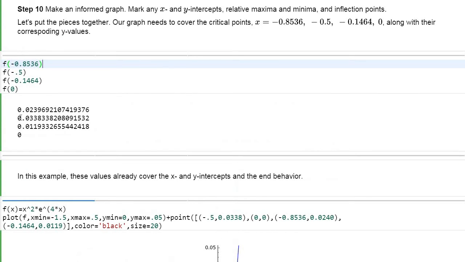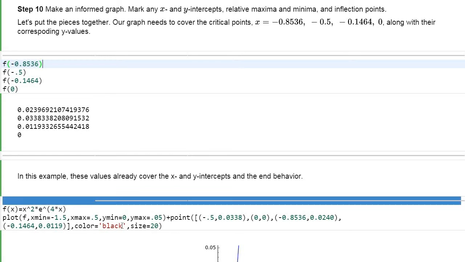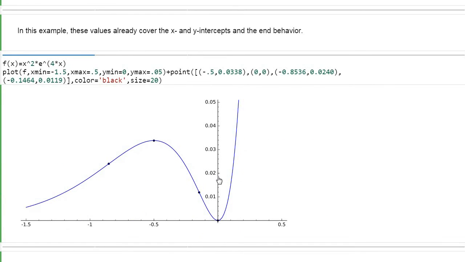And then in the y-axis, it goes from 0 up until 0.03 something. So I didn't go below 0 because this function never goes below 0. 0 is actually the absolute minimum. So I started y min at 0. The y max I put at 0.05, a little bit past the 0.03 that I needed. And then of course I added those points in.